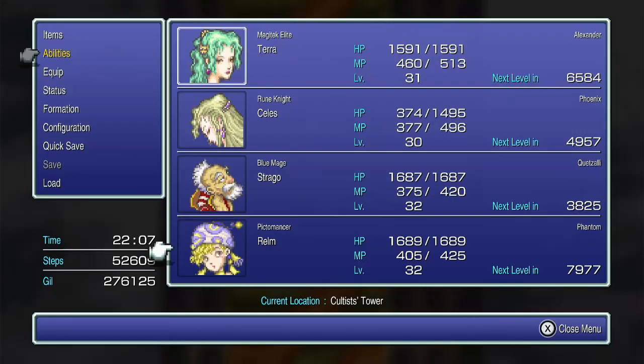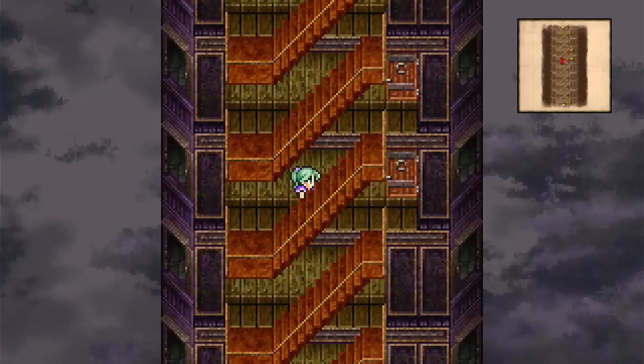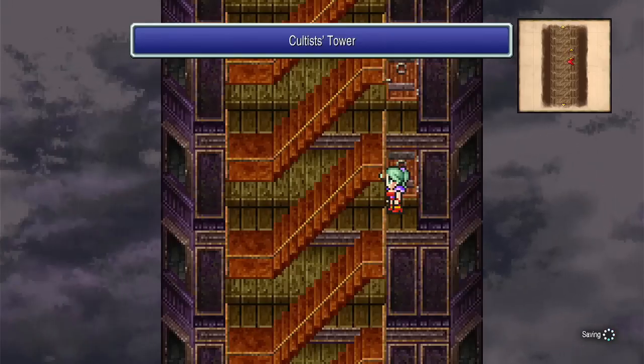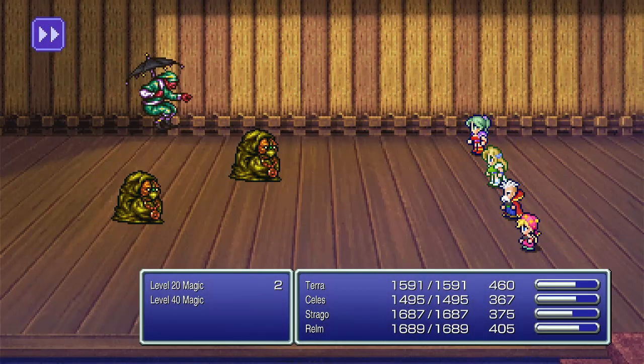Heal up Sally's real quick because that sucked. Also, what's good is Osmosis, I believe, bypasses Reflect. So you can still use that to gain some MP if you need to. Inside our little secret room here, we get the Air Anchor. Last accessory, last tool we get for it. Use it, and I think it could cause a version of instant death, if I'm not mistaken.